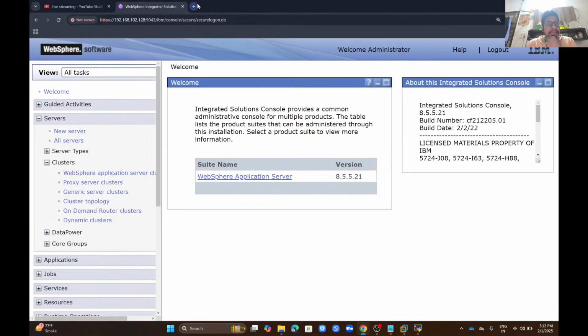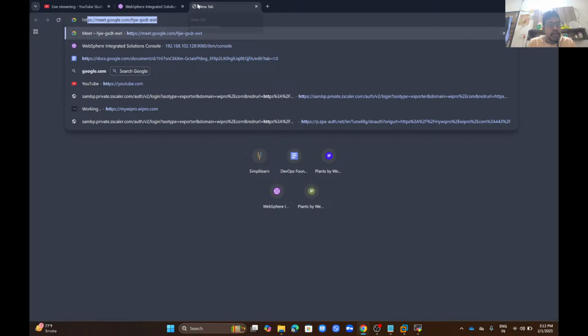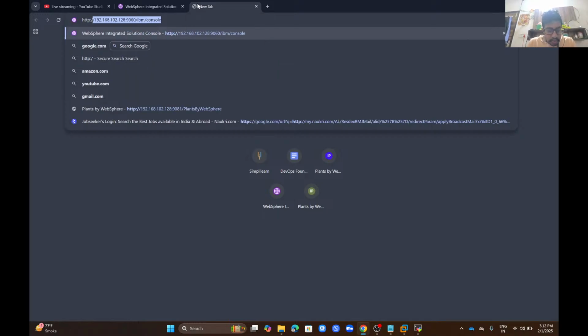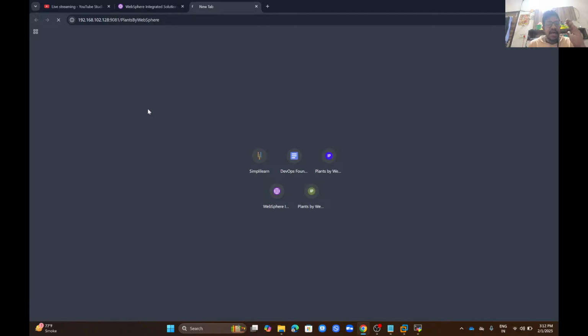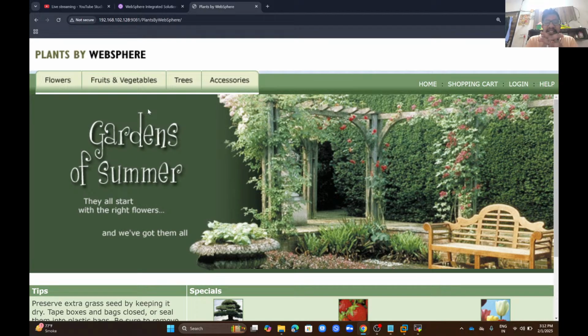Now I will verify. 192 dot, 9081: is the application accessing or not after the rollback, after the restore? After the minimal downtime is completed, the application is accessing.